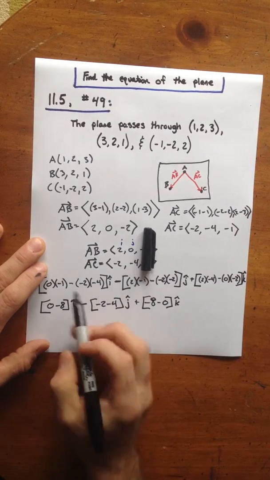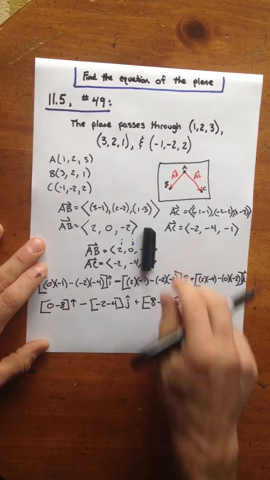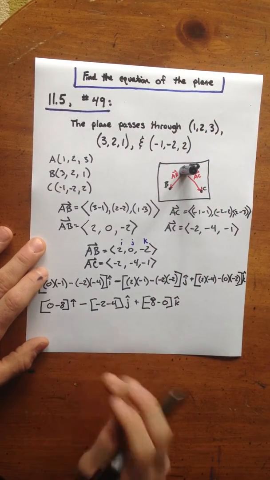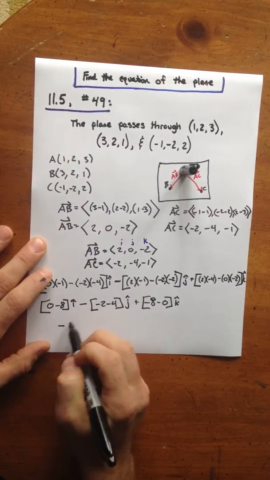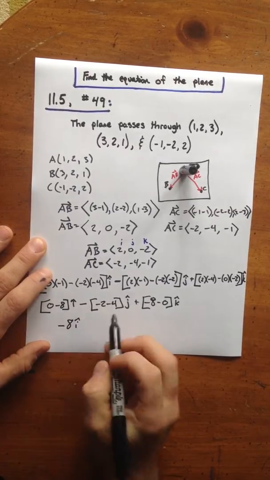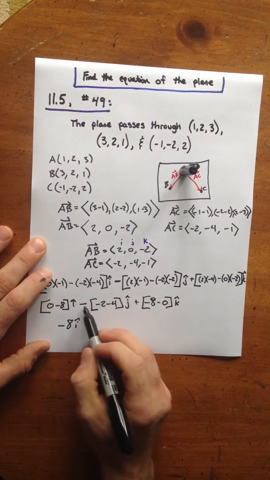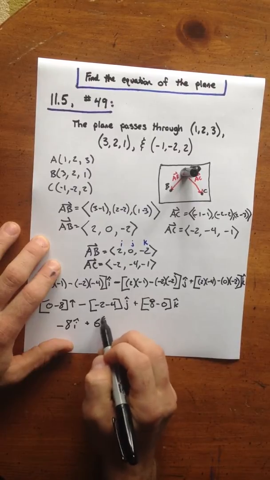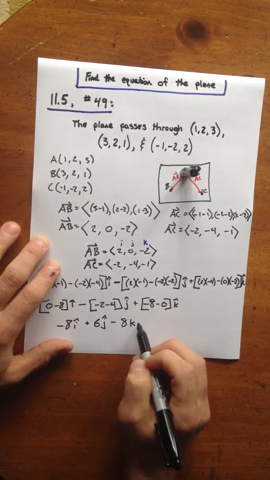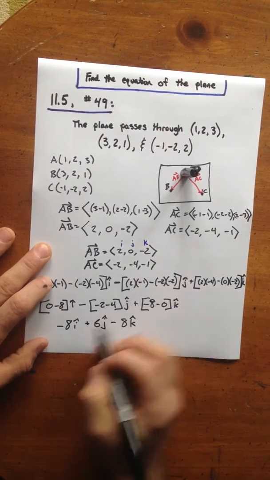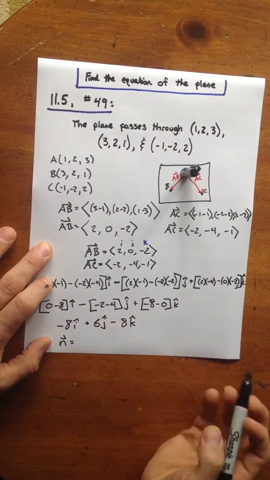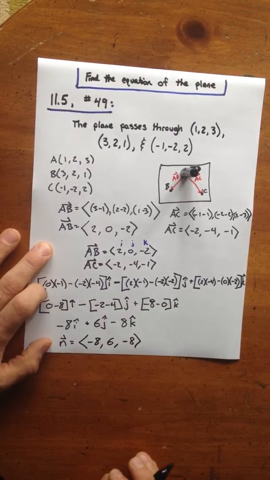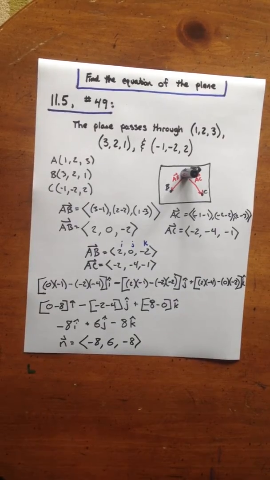Okay, and finally, now this cross product has given us, remember, a normal vector at that point, which is also going to be the a, b, and c values of our tangent plane equation. So this is going to be -8i plus, we have a negative minus 6, double negative, positive 6j minus 8k. Now we can also rewrite this as our normal vector is going to be equal to -8, 6, -8. Okay, now we can work with this.